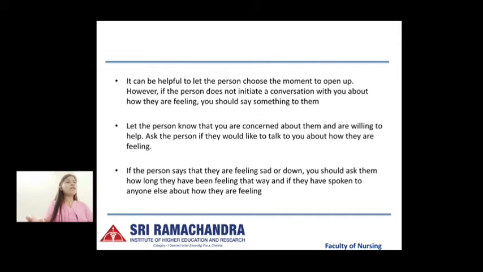However, if the person does not initiate a conversation with you about how they are feeling, you should say something to them and let the person know that you are concerned about them and are willing to help them. Ask the person if they would like to talk to you about how they are feeling, and if the person says that they are feeling sad or down, you should ask them how long they have been feeling that way and if they have spoken to anyone else about how they are feeling.